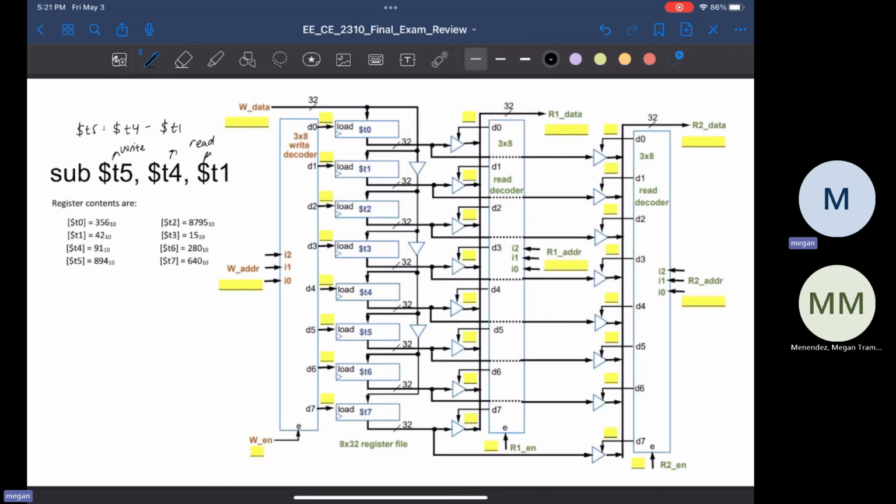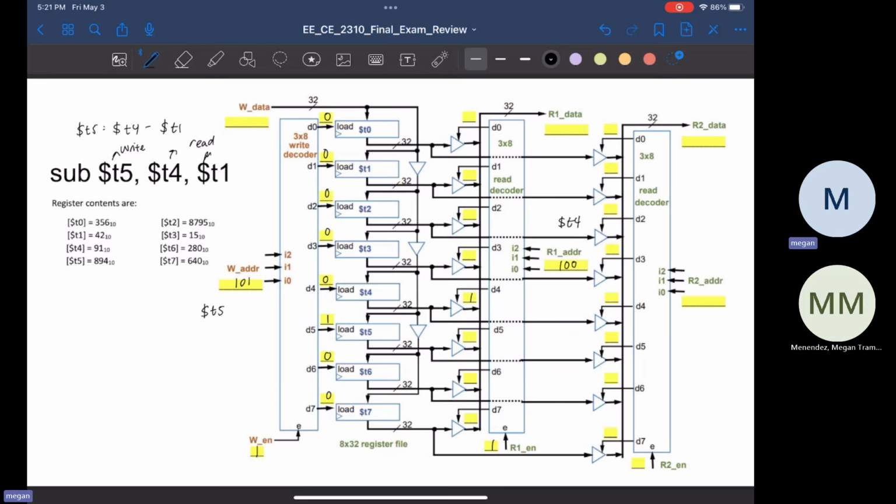So here we have T5, set the enable to 1. 5 in 3-bit binary is 101, which means D5 is going to turn on. And then we don't yet know what we're going to write in. So we move on to the first read, which is T4. Set that enable on. 4 in 3-bit binary is 100.